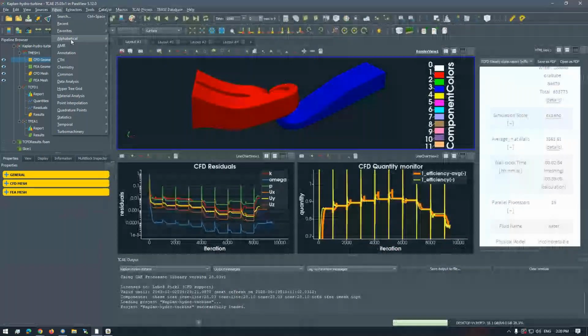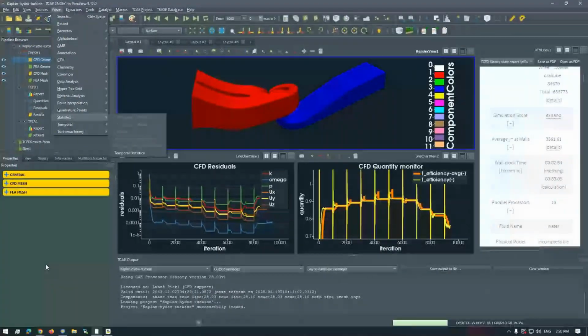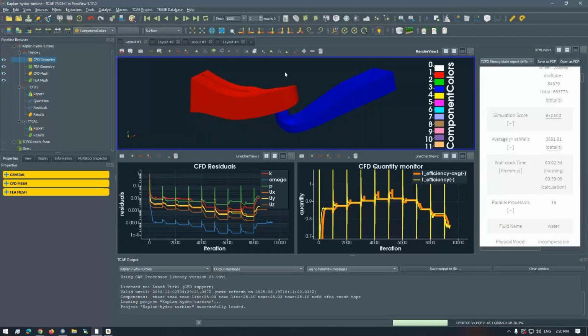Some of them are very often used, some of them are always used, some of them are rarely used. But there are a lot of filters which you can apply on your data, and you can play with your data.